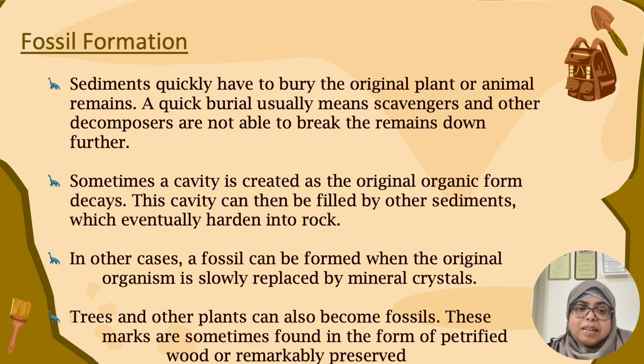them to get fossilized. Sometimes a cavity is created as the original organic form decays. All right, this cavity can then be filled by other sediments, which eventually harden into a rock. Okay, in many other cases, fossils can be formed when the original organism is slowly being replaced by mineral crystals.